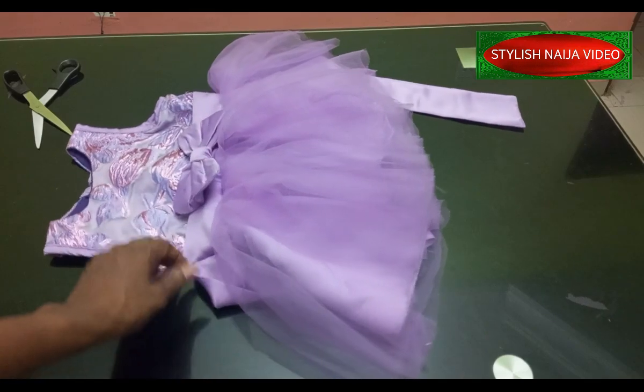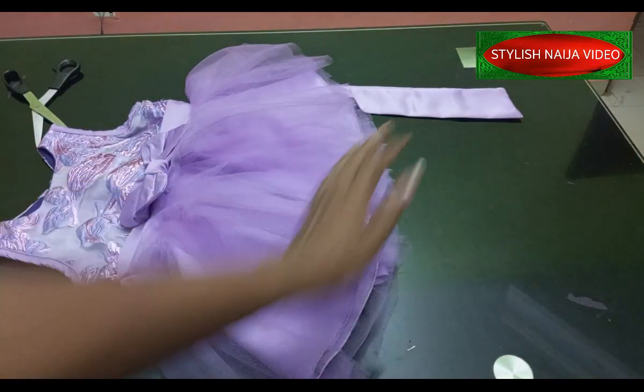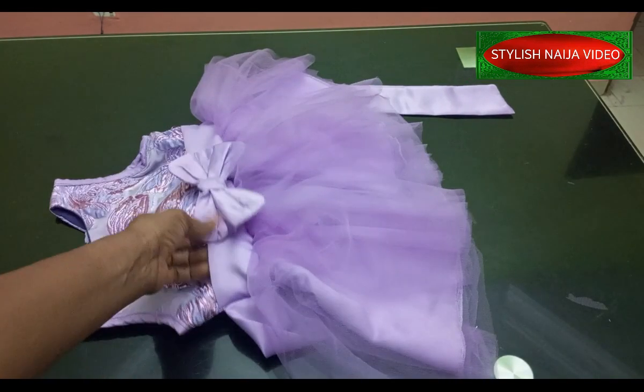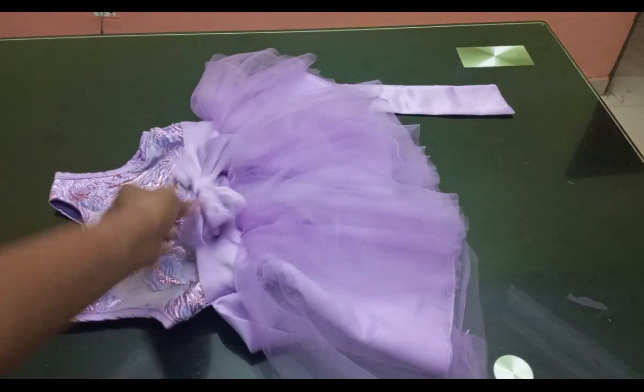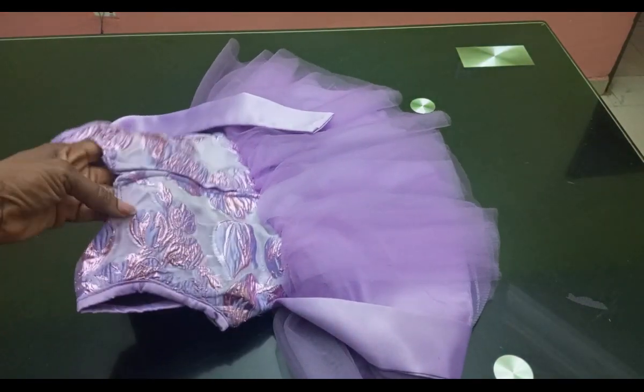Okay, so at the end of the day, you can see how our baby dress looks. So it really came out fine. At the end, I just made a little bow and decided, because this place was looking too plain. So I just made a bow and attached it. And then I fixed the zip at the back. So you can see how it is looking.